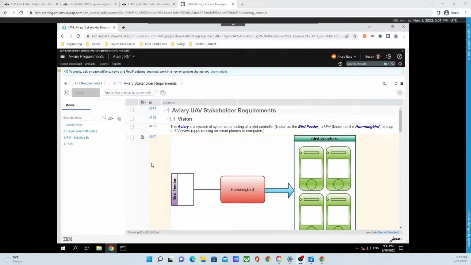Note that this project is under change control, and so you will not be able to modify any of the requirements. And I'll get into that in just a few minutes here. What we want to do is scroll to the top of this module and look at 1.1 Vision. Put your mouse over that, so that it is highlighted in a pale yellow. Mouse over to the left of the 1.1, so your mouse is illuminating a darker yellow box that contains 1.1 with a down arrow. Click on that.